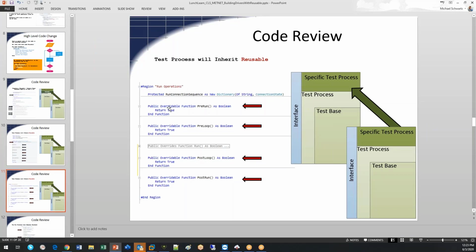We're going to have an overridable function, pre-run, that's just going to return true. So if we don't have any pre-run operations we need to do in our connections or in running our processes, if we have zero work that we need to do there, we don't have to override it. It will call this function in its place and just return true. Same thing with preloop. We have no operations we want to run in the preloop, we just leave that preloop. So these overridables in object-oriented programming, we can actually call them to where they override that sub-function in there. So we don't have to write a superclass that has those function calls. We can just keep it very basic.